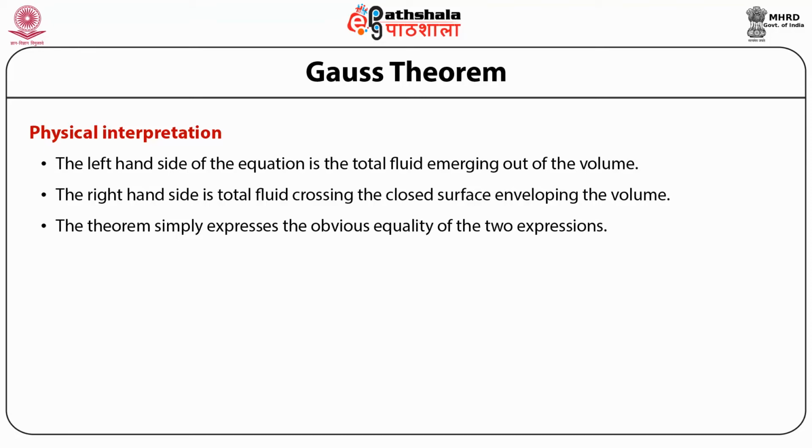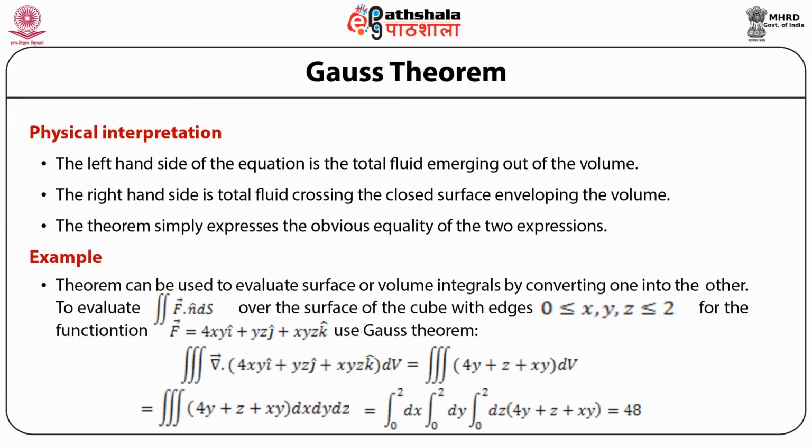So let us see one more example. The theorem can be used to evaluate surface or volume integrals by converting one into the other. So, let us evaluate the surface integral of f dot n cap ds over the surface of the cube with edges 0 less than or equal to x, y, z less than or equal to 2, for the function f equals 4xy i cap plus yz j cap plus xyz k cap, using Gauss theorem.